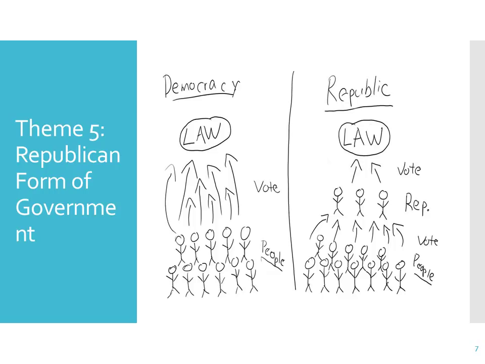Our last theme is the idea of a republican form of government. That's right. The United States of America is not a pure democracy. We instead are what's known as a democratic republic. And that works in a variety of ways. So let's make sure we understand, first of all, the difference between a pure democracy and a republic, or representative democracy. In a pure democracy, all the people vote on laws and issues.